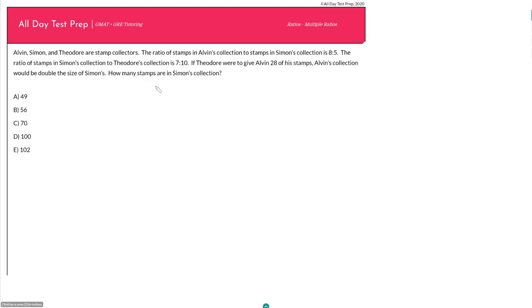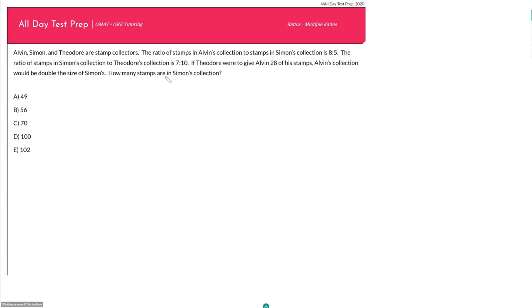So a couple things. As these questions get more complicated, it is important to always, on your first pass through, just try and understand the scenario. Don't worry about the numbers. Don't let the numbers throw you off just because they throw a lot of numbers and a lot of variables at you. The first goal is always just understand the situation.